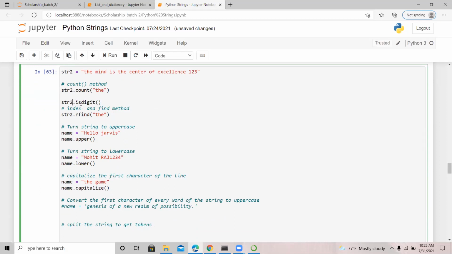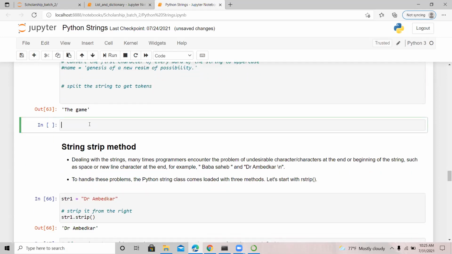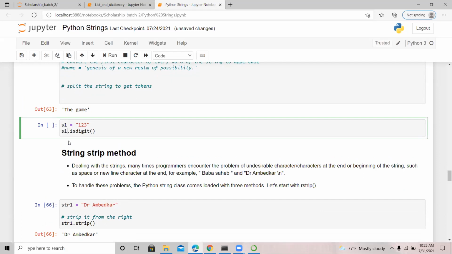So if I have a string here, let's say the string 1, 2, 3, and I say 1, 2, 3 dot isdigit, it's going to give me, let me copy this and put it in a new cell so that you can understand what I'm saying. So suppose this is a string 1, 2, 3, or let's name it s1, and then put this method somewhere and put x1.